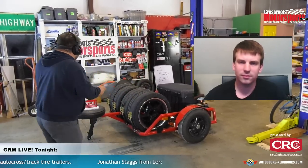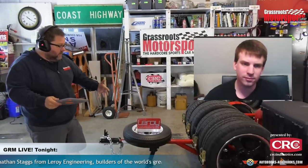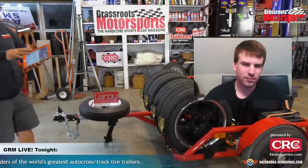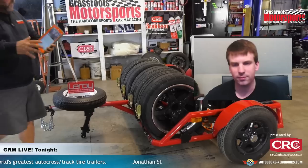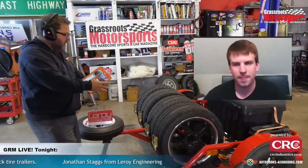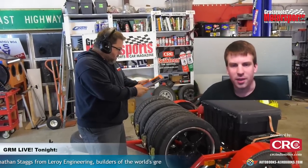So take us through, kind of from front to back, some of the design elements here. Obviously, the tongue is up a little bit to keep the frame down, but as you were designing this thing, what were some of the things you were intending to get in there, and how did they eventually come to be here? Yeah, the overriding theme is to make the track day more enjoyable, so that largely entails making less work for yourself.